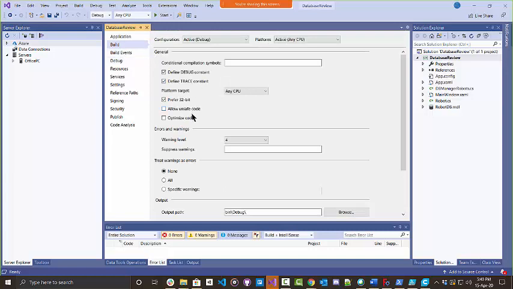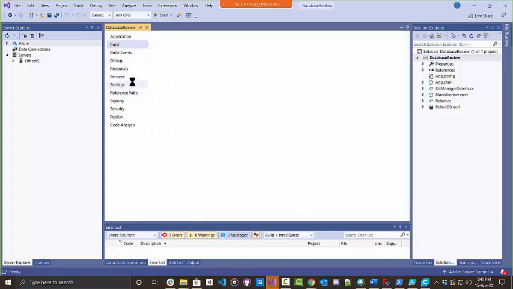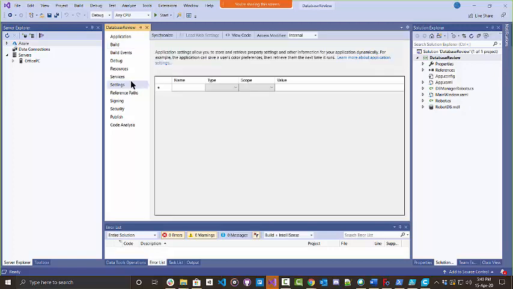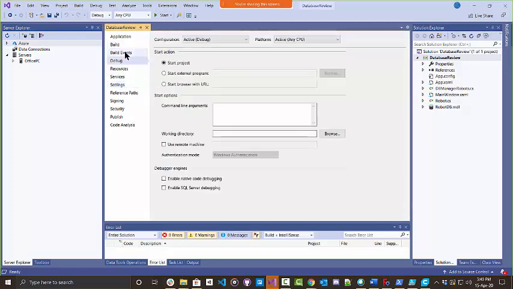If I look at my build, I want to build it for release, not for debug.